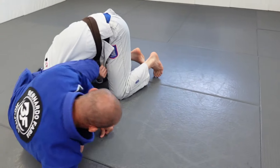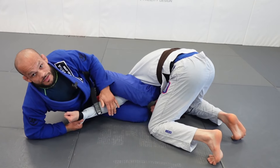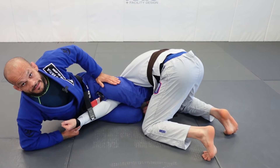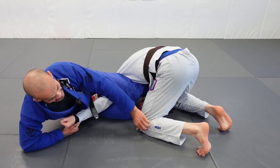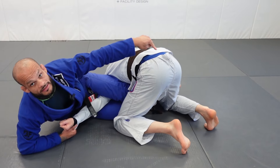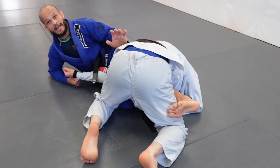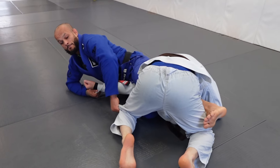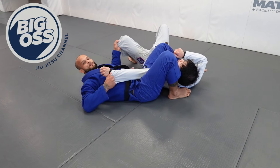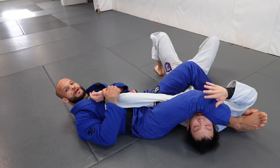Now I pinch my knees right here, which makes his arm very, very heavy. He won't be able to posture because this leg is pressing down. Now I get this pants grip. I want to flip — look how my foot is on the other side. I hook the far leg right there. Everything is nice and attacked. From here I just lock, pull Matt, roll him that way. Now I have double grip. Pass my leg over. Let go of the leg, go for the ombro right there.